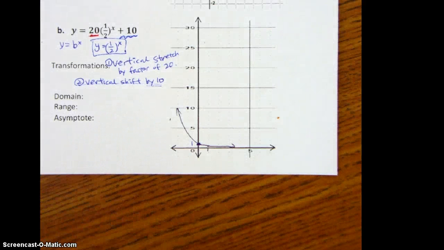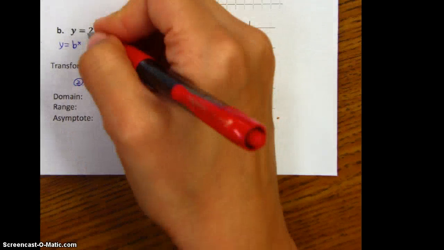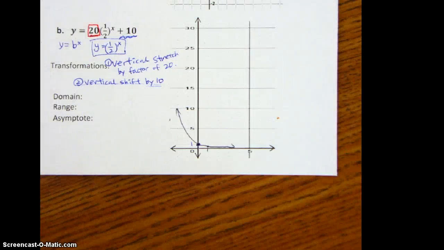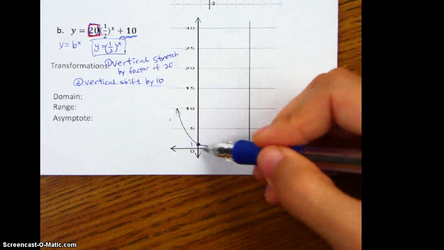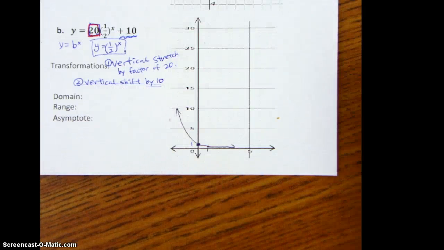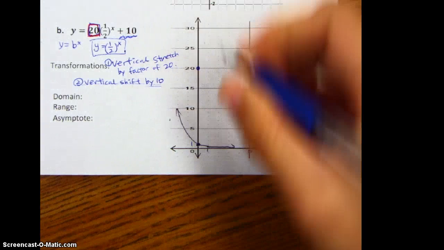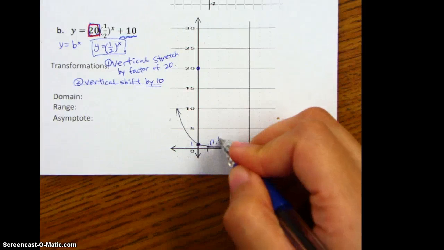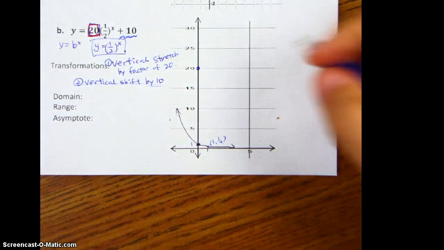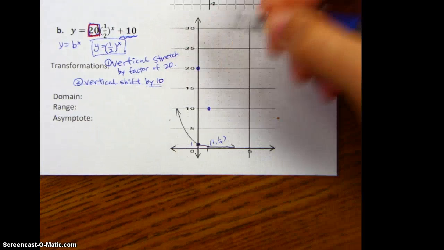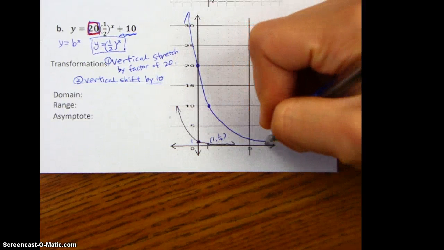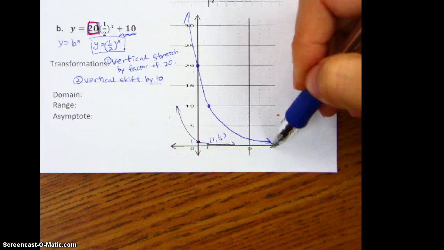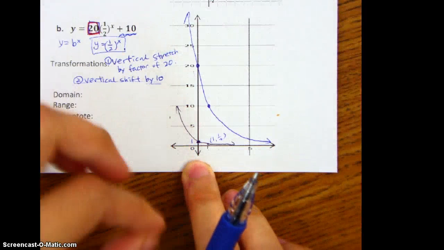From here, we're going to apply this number 20. Let me do that in blue. So this 20 means the vertical stretch by a factor of 20. That means each point will be stretched 20 times. So 1 will become 20, and this was (1, half), so half times 20 is 10. And it's going to look something like this. Notice that we still have the same asymptote. It's just that the black graph has been stretched 20 units.